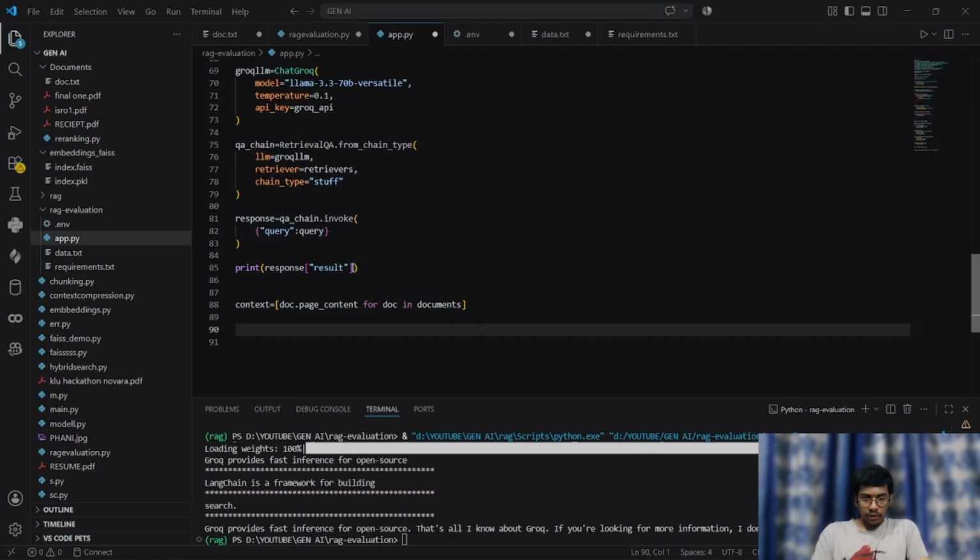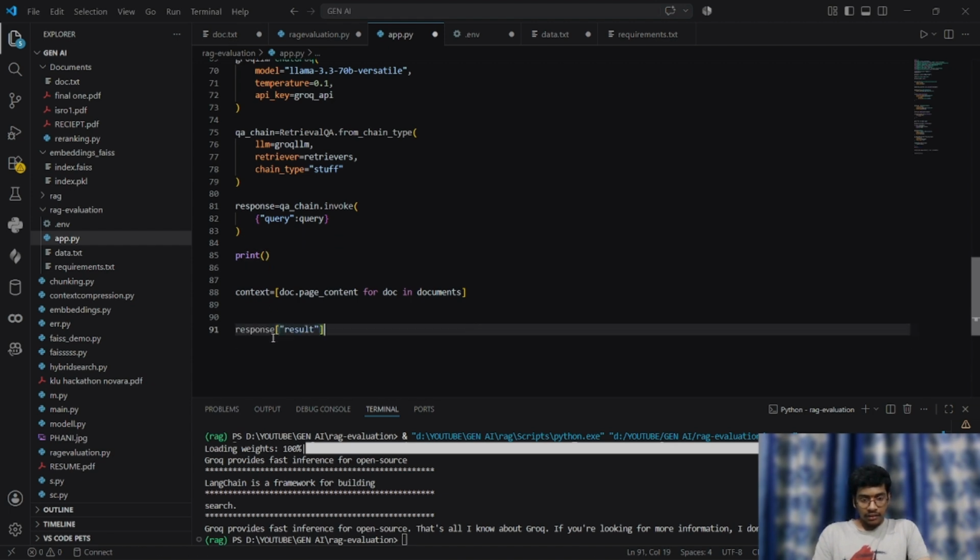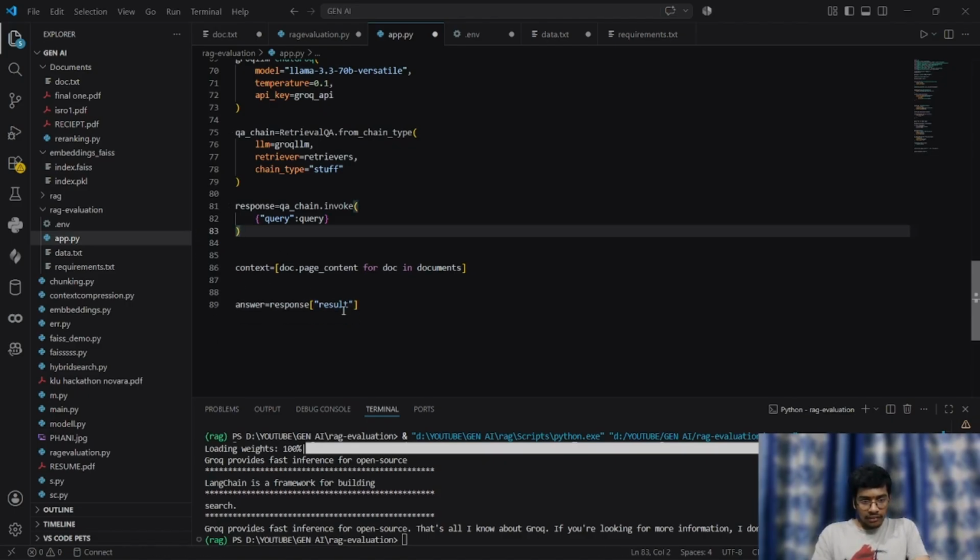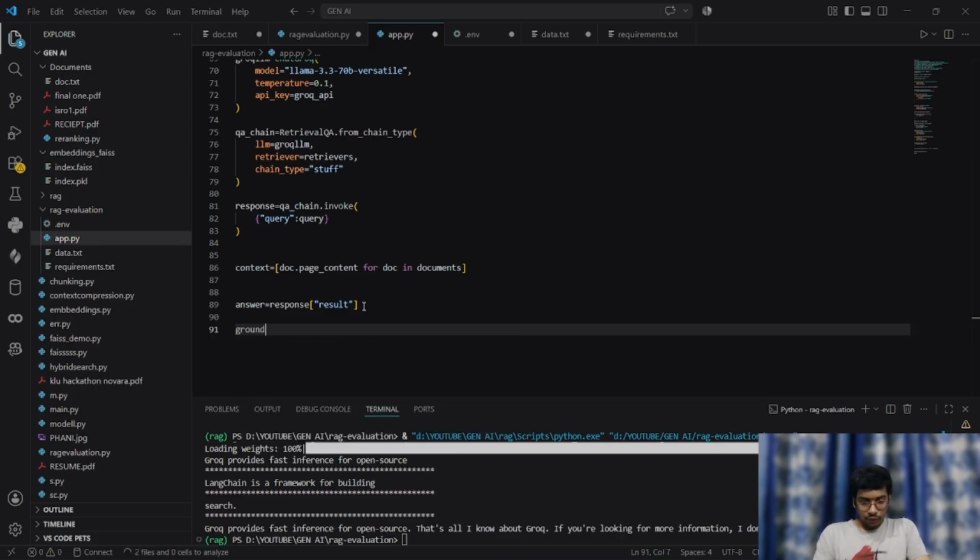Now we need to store our response. So let me cut this print statement. I'll store this in the answer variable. Let me remove this print statement. Yeah, the answer is stored here. So now we need to provide the ground truth.